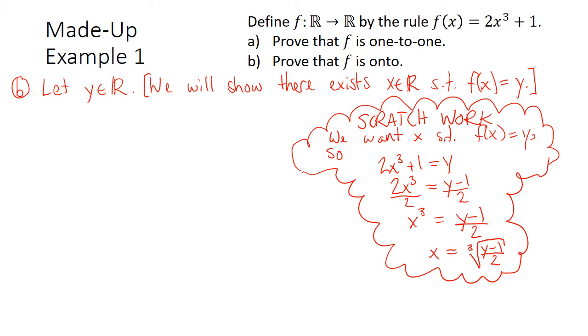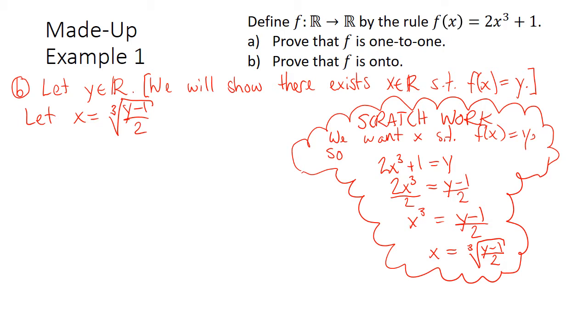And now I'm going to go back to my proof and whip out that x just like magic, and show that that x actually gives me y as an output. So I'm going to say let x equal the cube root of y minus 1 over 2. Now if somebody was reading this proof and you had deleted your scratch work, they would be like, wow, where did x come from? That's magic. This is really common in math, actually, that somebody will just pull out a definition of some letter out of nowhere, apparently, and then it somehow makes everything magically work out. And it's just because people delete their scratch work. There's not a huge mystery to it. Mathematicians are not magical geniuses or anything. We just do a lot of scratch work and then throw our scratch work away.